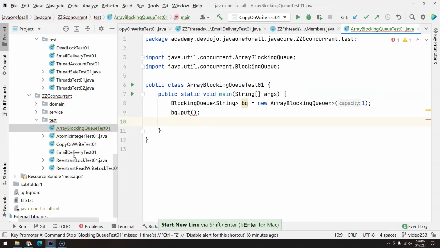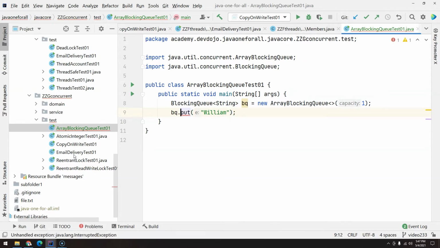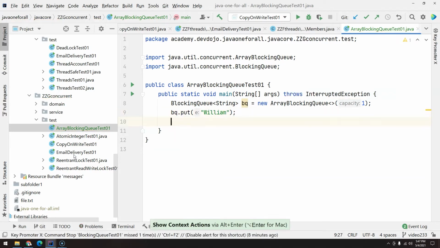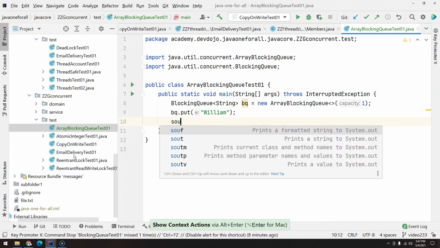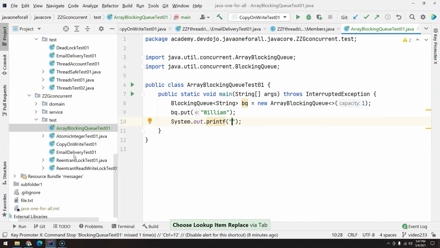So let's give here a name. Well, the creativity died 5 hours ago, so let's go with my name. And then let's add printf with %s. It will be the thread name, add the value, and then the value that we added, and let's jump one line as well.